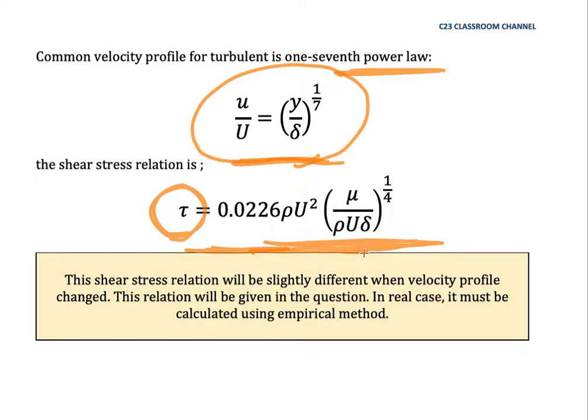However, in a test or final exam, we will give you this value, and please be careful because the value at the front here will determine the final answer. Sometimes we change it a little bit. For example, we change it into 0.0228, to make sure that you will have a unique number in your final exam.